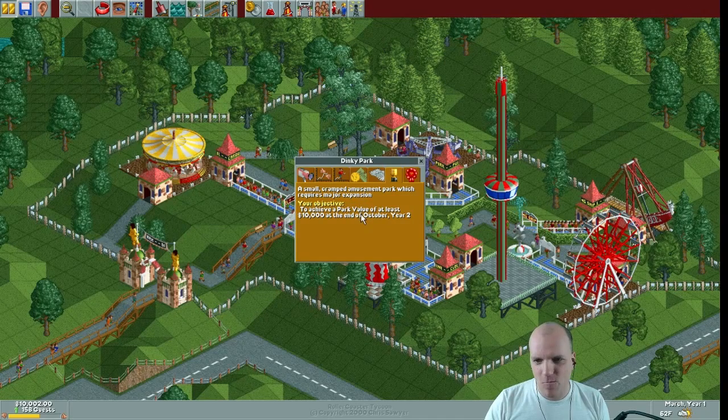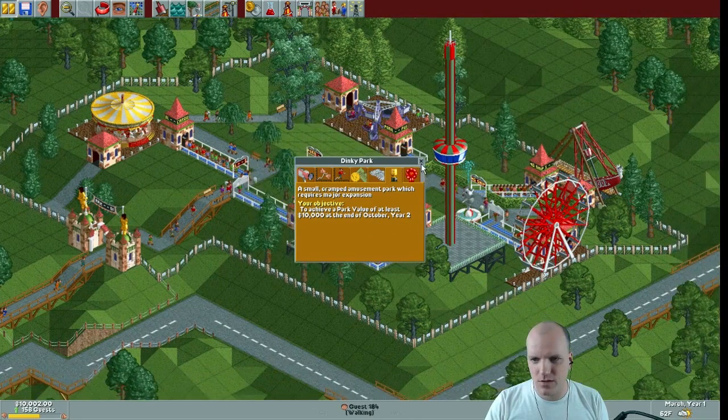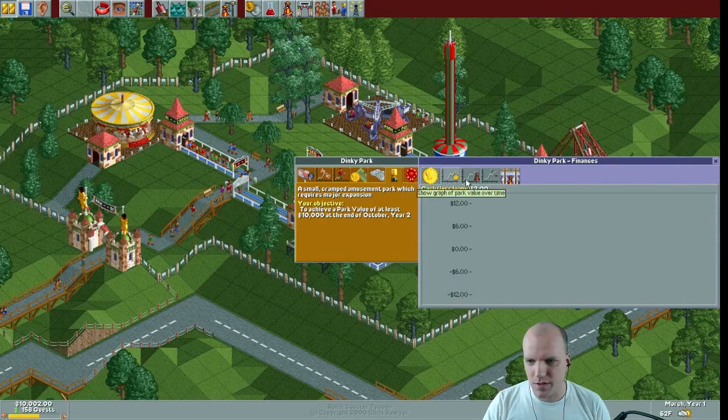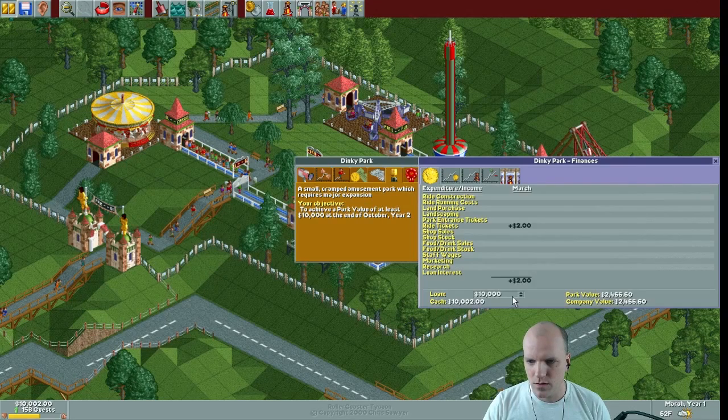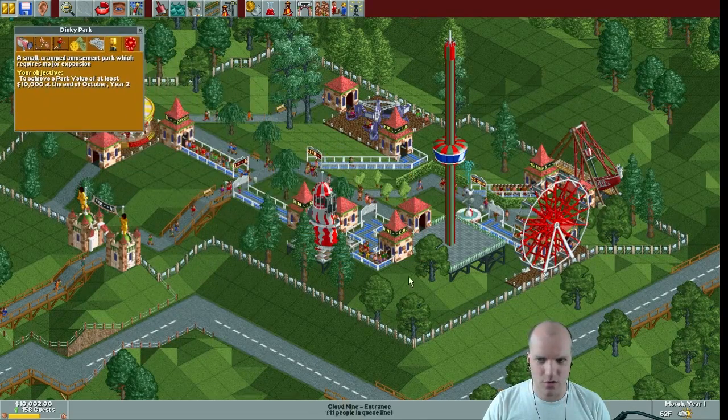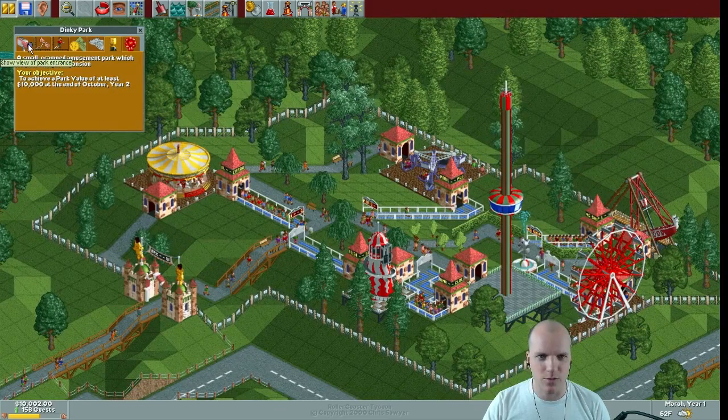Okay, so in 2 years, we have to have a park value of at least $10,000. What's our current park value? 2,400. Our loan is currently at 10,000. It can go all the way up to 20,000. Okay. All we need is a park value of $10,000. Look how tiny this is. Okay, we're doing this one.